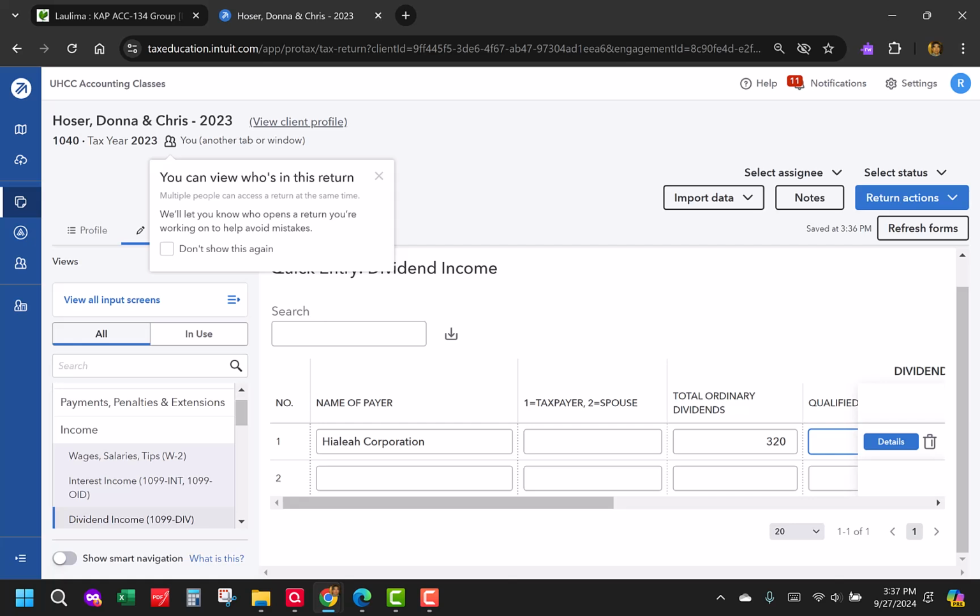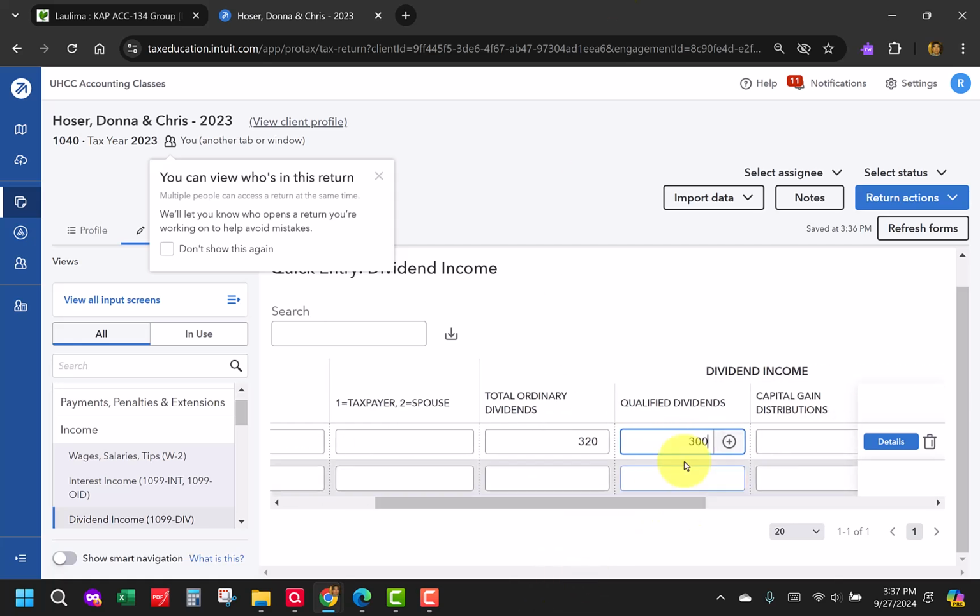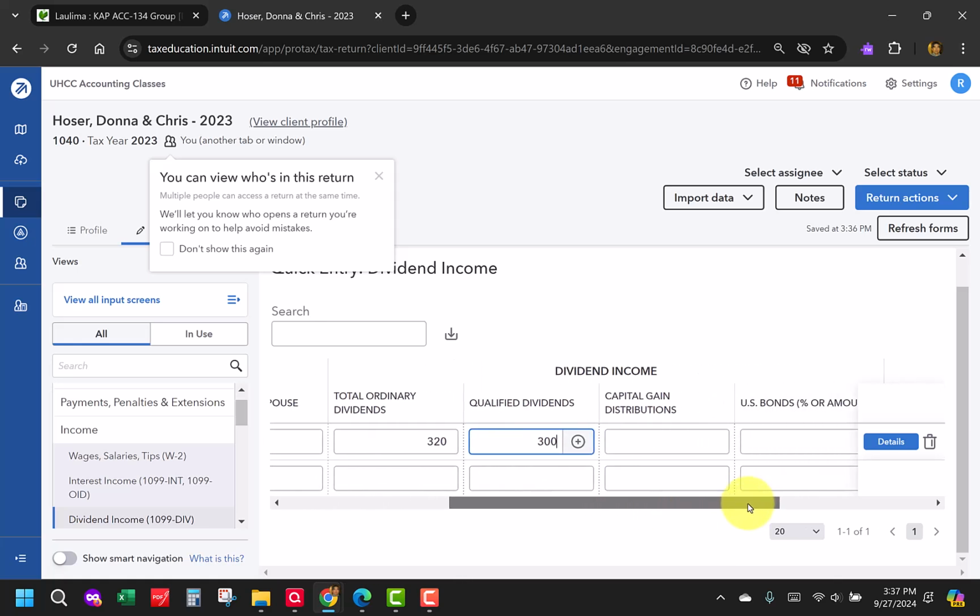The other is qualified, 300. Keep in mind that the 300 is already included in this 320. So you don't have a total of 620, just 320, of which 300 will be taxed at a lower rate. That's the qualified dividend, and the computer is going to figure that out for us. Those are the only two amounts I see on this tax form.